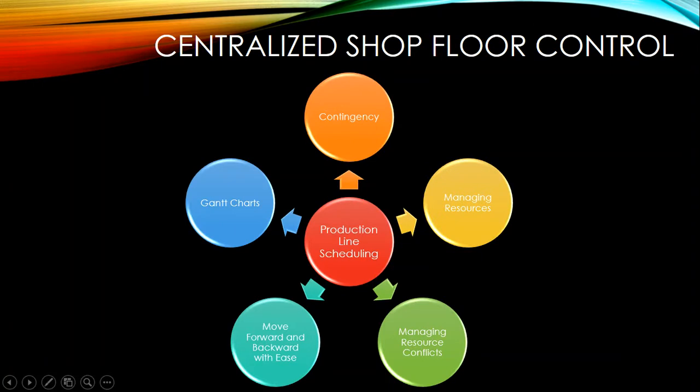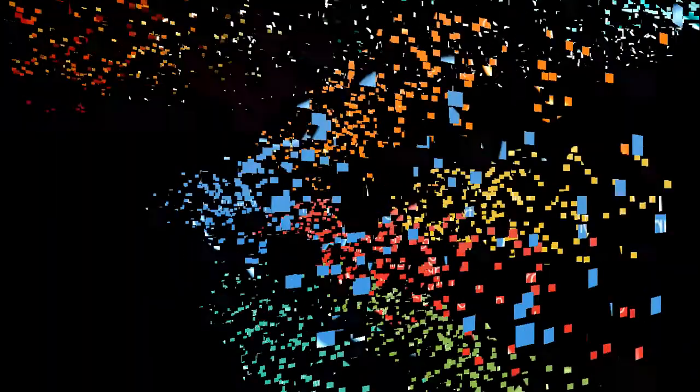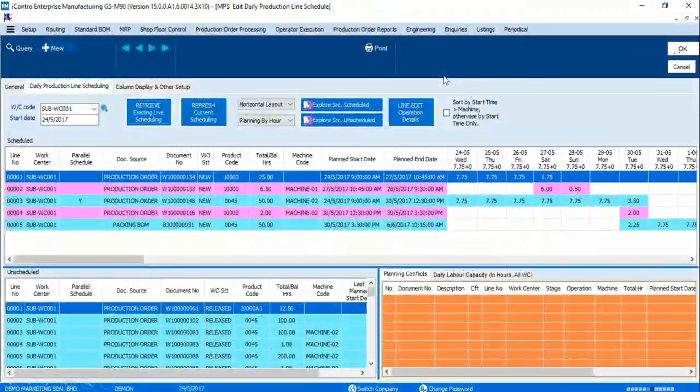Once the contingency has been done, next is how you manage your resources. On the production side, managing resources like machines and shop floor employees is one of the major problems for planners. By using the iContro production line scheduling, they can easily manage all those resources.